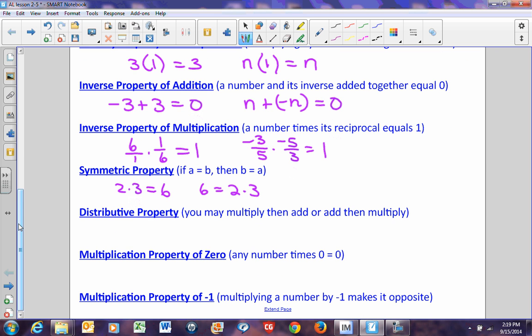The distributive property is the one we talked about last lesson, which says you can multiply and then add, or you can add and then multiply. The distributive property says I can take 2 times 3 plus 5. I can do this by saying 2 times 3 plus 2 times 5. Or I can say 2, parentheses, 3 plus 5. And I can add these first and get 2 times 8. Either way, I should get 16. This is 6 plus 10 is 16, and 8 times 2 is 16.